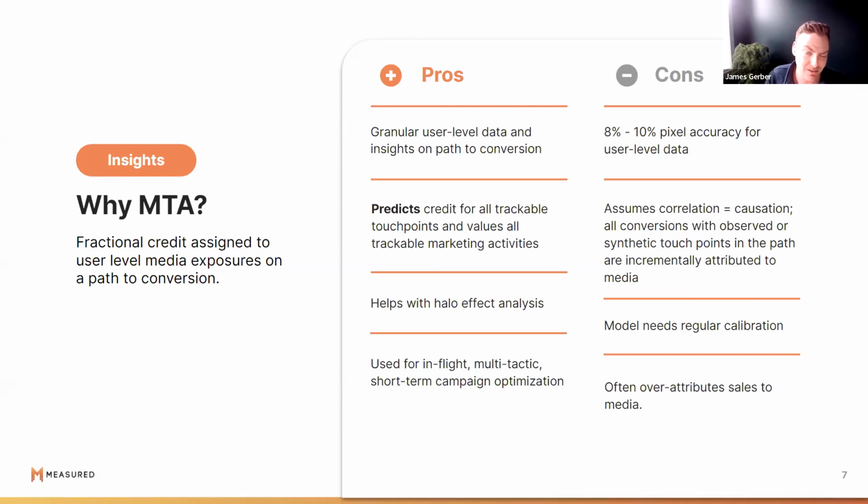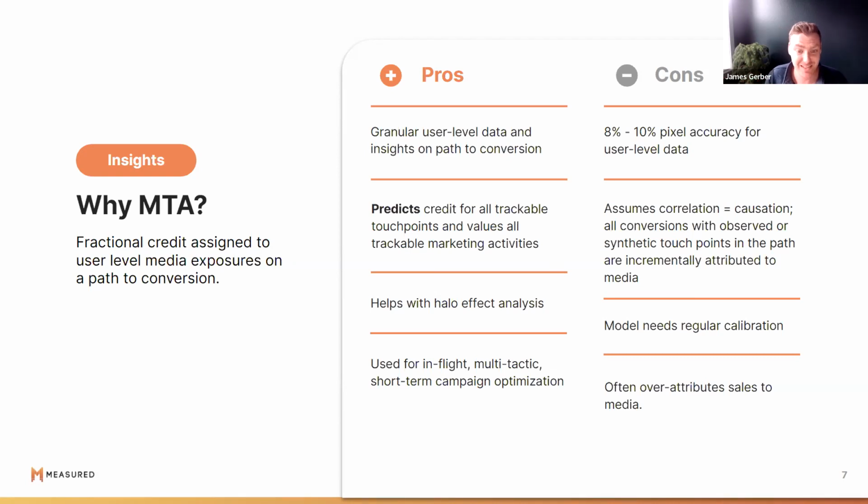The cons are well known. You don't track everything anymore. It's going to rely on pixel data for all of its modeling. And I mean pixels on your conversion pages. Those are getting less and less accurate as well. We typically find pretty large discrepancies between conversion pixel data and the actual order volume and sales data that finance uses.